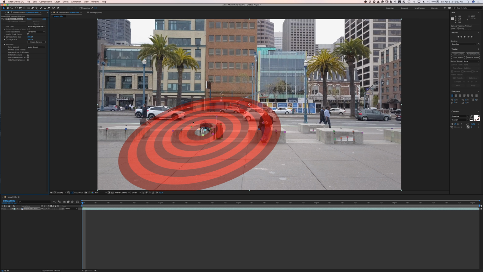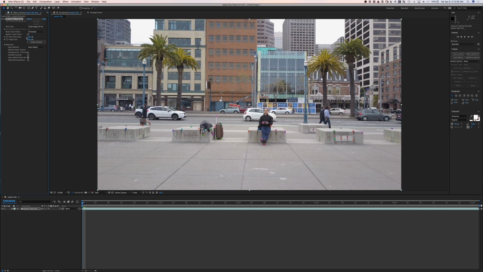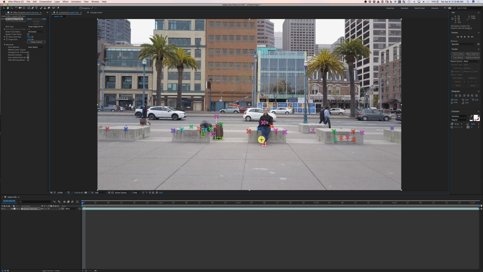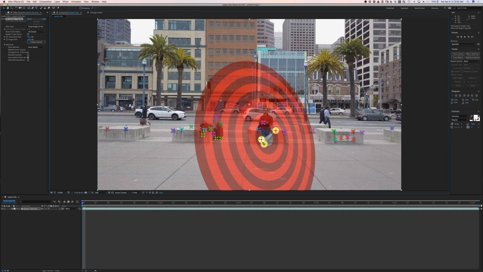All right, and then it adds all these points. If you don't see it, let me just go ahead and increase the track point size. This won't show up on your final video unless you actually export that. So I could select one. I think I hold down the shift here. I could do a couple here to select this.